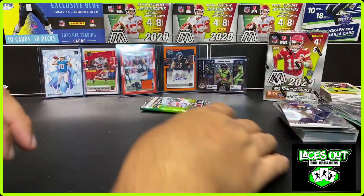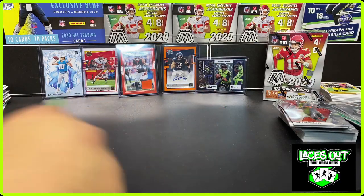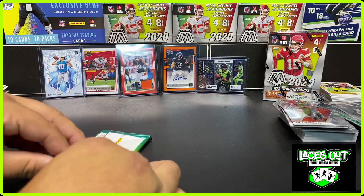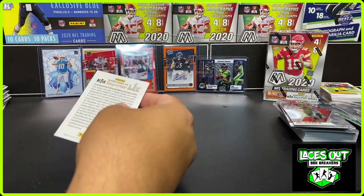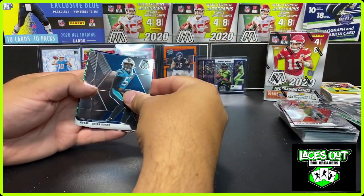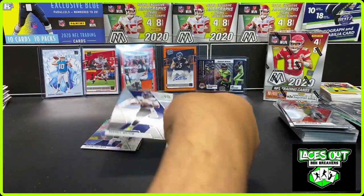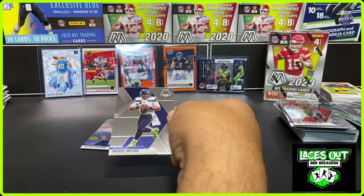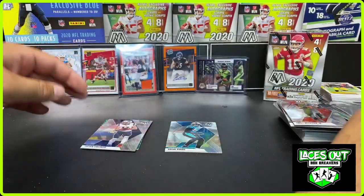Last pack of this box. Did we do it? Are we gonna pull the best card on the last pack? I really hope so. I hope this pack wasn't a dud. Either way, I'm pretty excited for our super fan already. But let's see. Let's pull something right here. All right, Burns. Hold it aside. Gotta sleeve it. Hold on, guys. If you see a Russ, put it in a sleeve. Yep. Right there, we go.